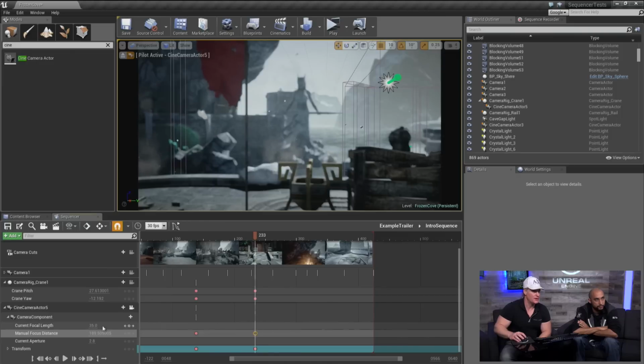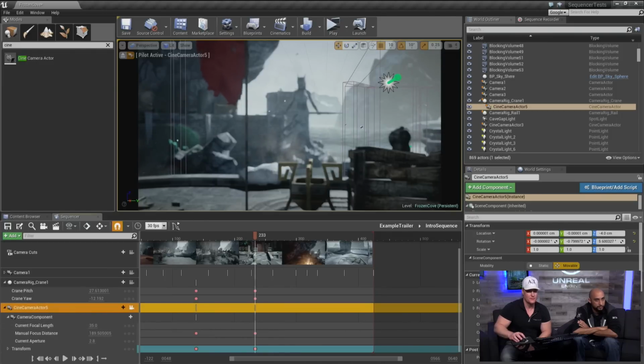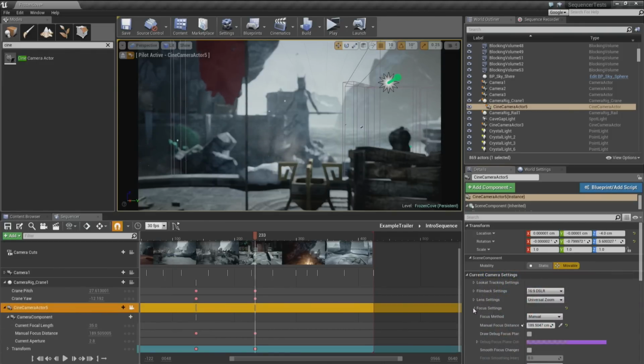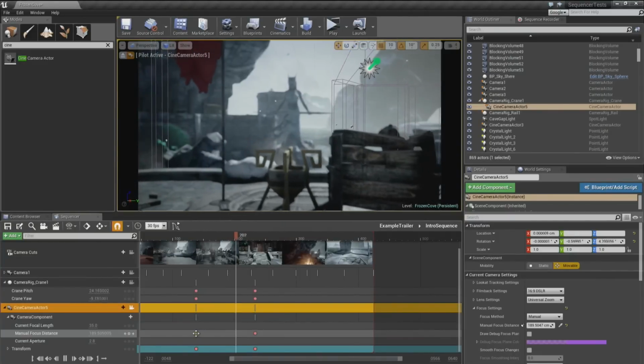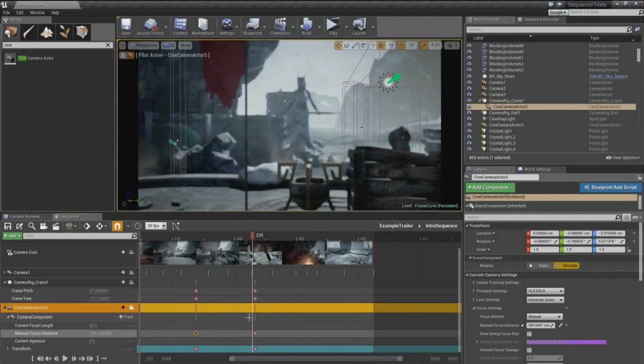One other thing I'd probably do here, this is a great opportunity to show how we can do some focusing as well. Let's just go for it with the focus setting here. Oh, on your Sim camera? The new tool that we got for this, and we just select on the background, and it brings it into focus. At the time I created this, I don't think Sim cameras were in yet, and this is awesome. So we should see a focus shift here if I did it properly, which I didn't, but whatever. I did something wrong.